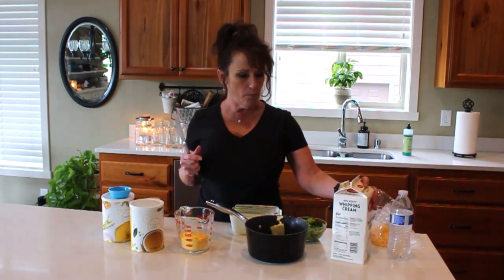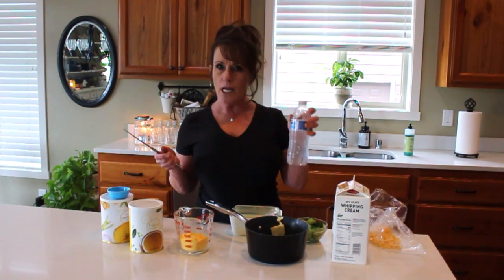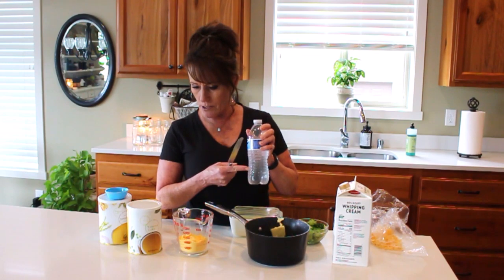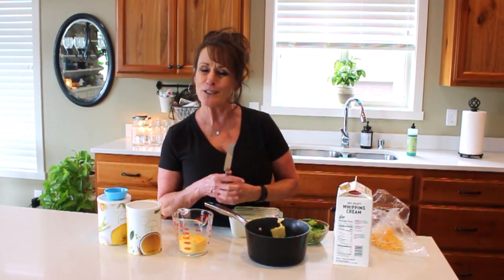My milk is going to be out of heavy cream. You could use the instant milk if you wanted to, but again, I'm going to use what I have on hand that I need to get rid of, because while we're on this lockdown, even though I'm not really locked down, I need to rotate through my stuff efficiently. I've got some purified water, and we're going to get over to the stove and make some broccoli cheese soup.